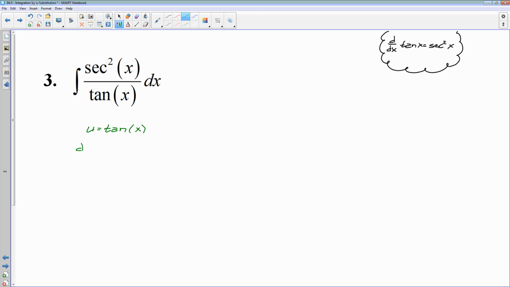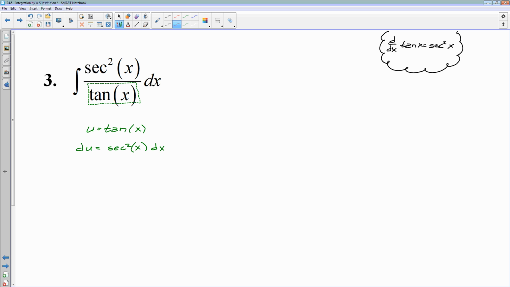Well, I need to do the derivative of that. The derivative of tangent is secant squared x dx. And then I'll look to see if I see all of those pieces. And I do. I see u. It's in the denominator, but that's okay. Earlier I said I used the term inside loosely. I put it in quotes a long time ago. It was like a whopping 3 minutes ago. But in this case, the inside is the denominator. There's not parentheses setting off the tangent x, but the denominator is like the inside here.